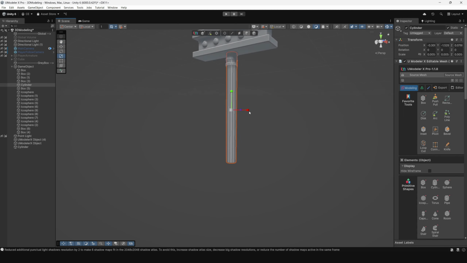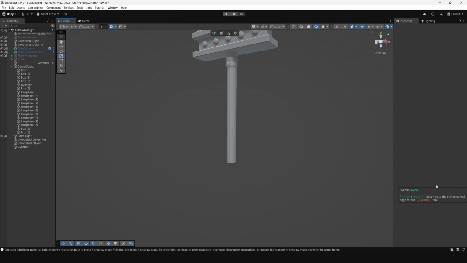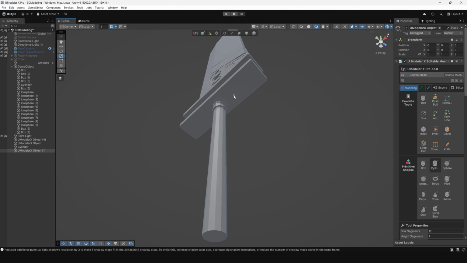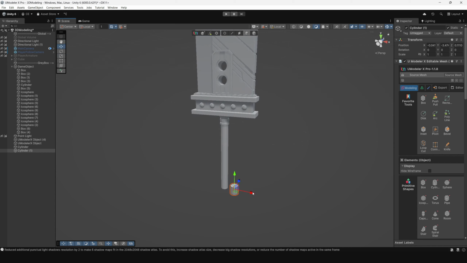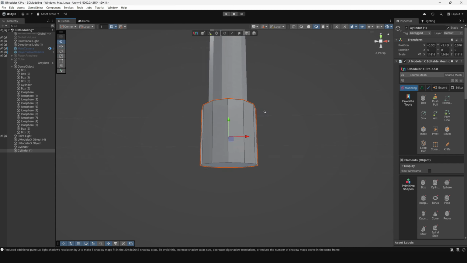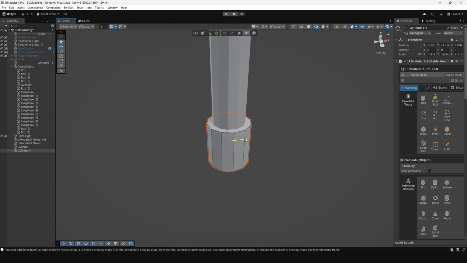I'll just go ahead and create another cylinder and do that again. So I'll do another cylinder, bring that down, pretty good. All right. Who doesn't love cylinders? I'm going to expand that one a little bit. Awesome. All right, and it's not quite centered, but pretty close.